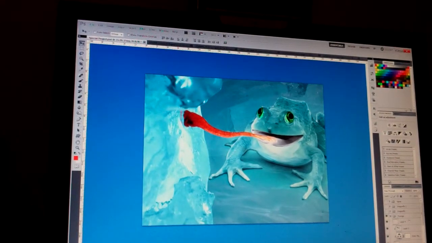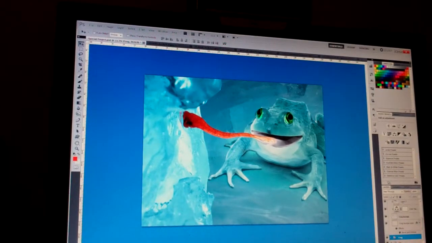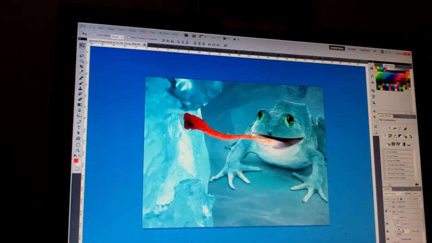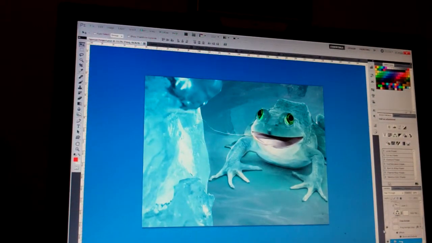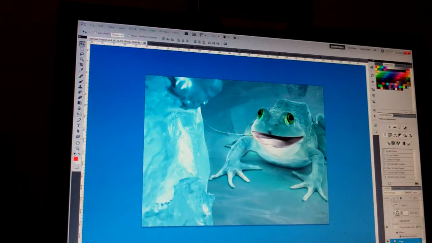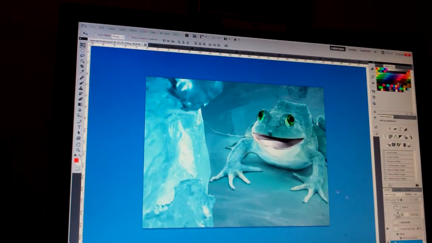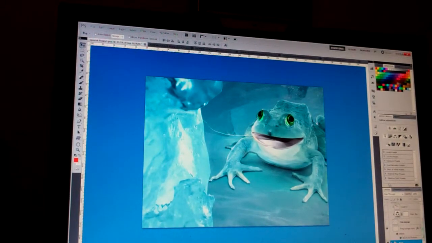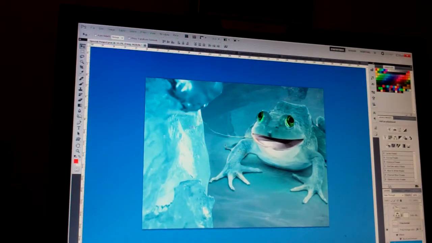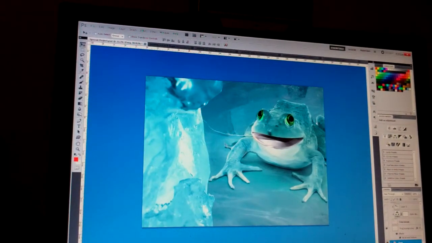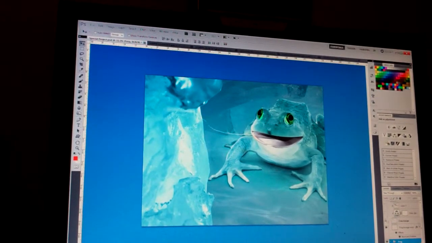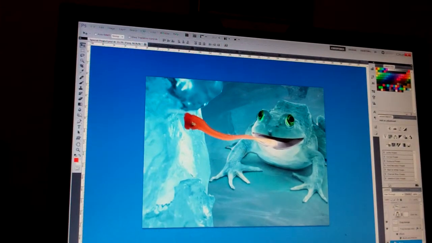And on the tongue, just as I've done before, we'll remove all these layers. This is basically what I started with for the tongue. It's a copy of the tongue. Then I put the effects of bevel and emboss on it to give it a bunched out feel, to make it separate from the rest of the picture. Then I added the color to it, and as you notice the texture isn't there, I added a color balance to it.